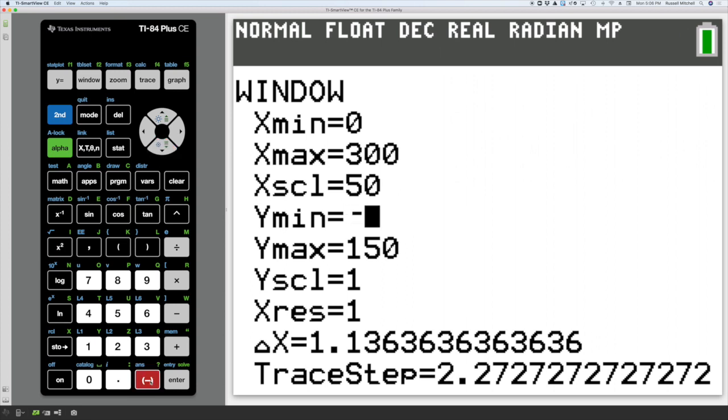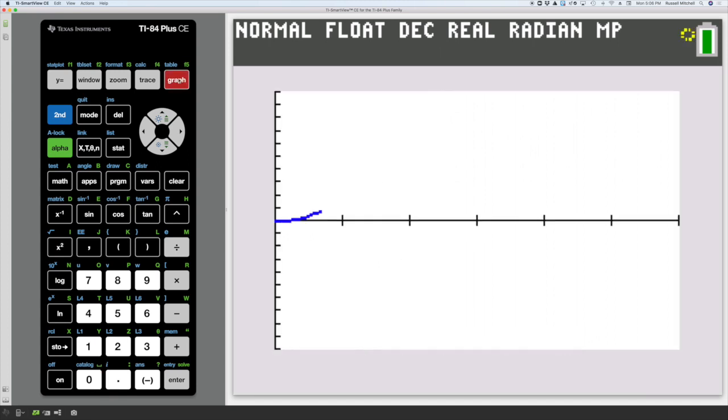Let me go negative. The rates are smaller than that. Sorry, so negative 10 to 10, because we have a rate of 0.7, right? So I'm thinking just go negative 10, 10. That's probably actually too much now that I think about it. Okay, let's go ahead and graph and take a look and see what happens.